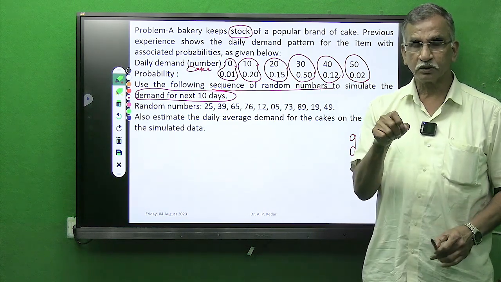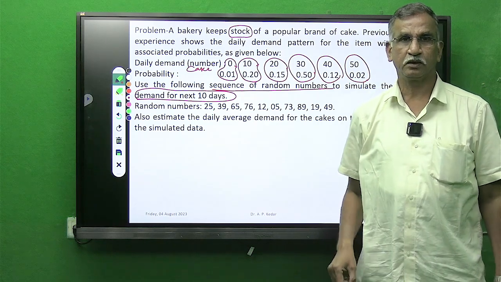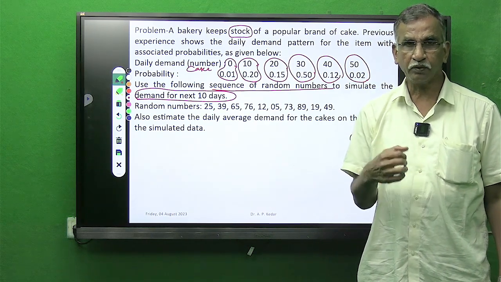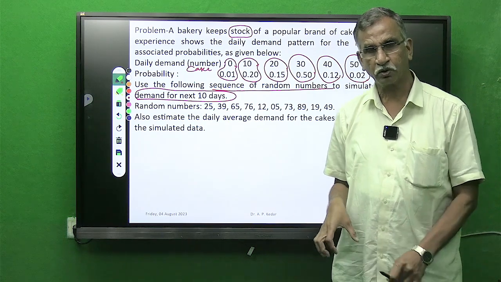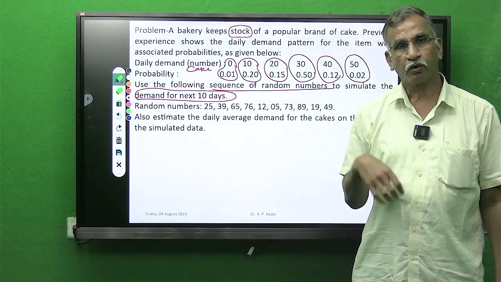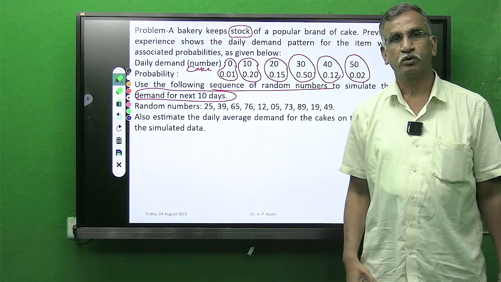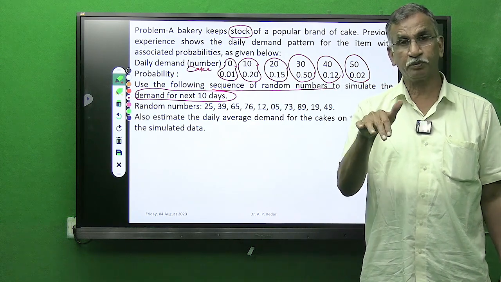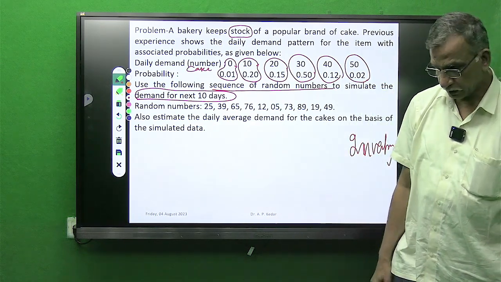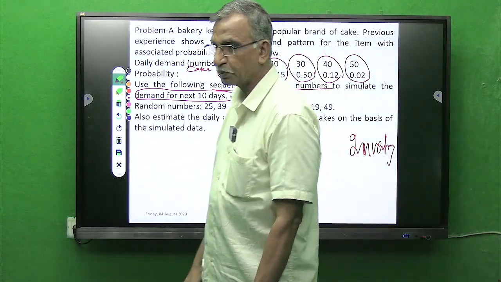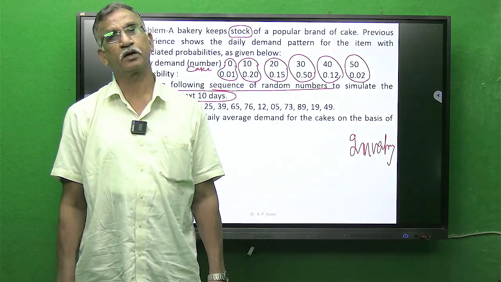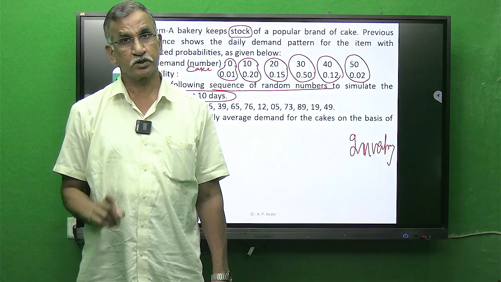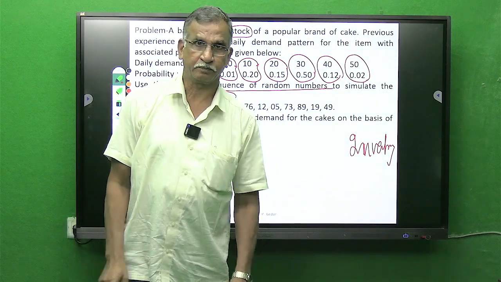Therefore I must have an inventory of only those cakes in my stock which I am ready to sell. Otherwise, I have to bear a loss, and any shopkeeper will not be happy if he is making a loss, since this is a perishable item.